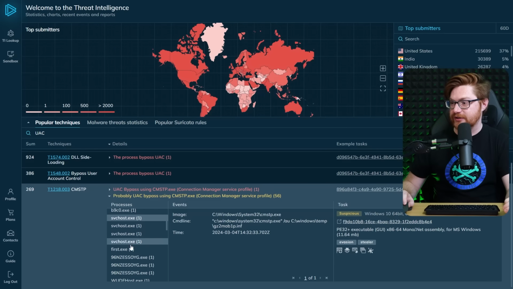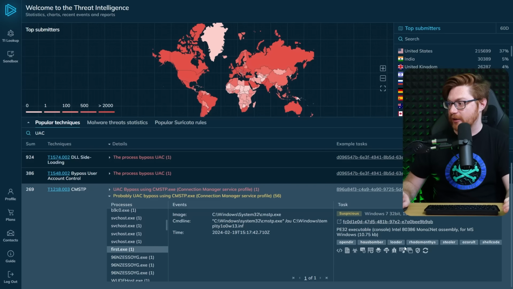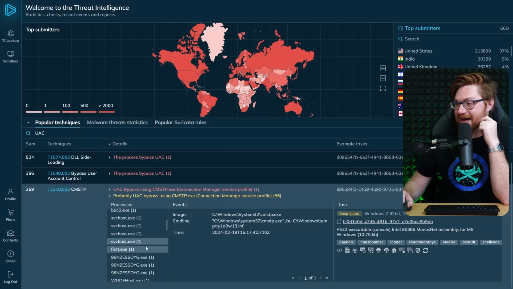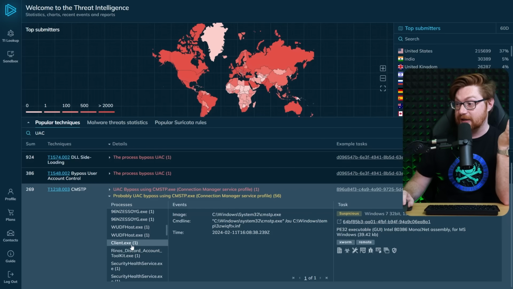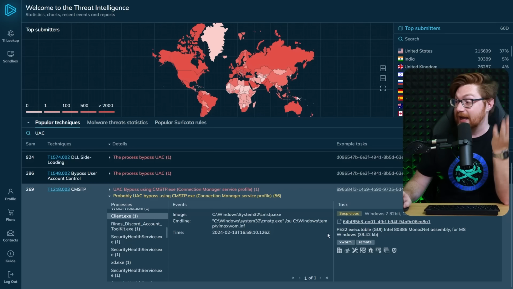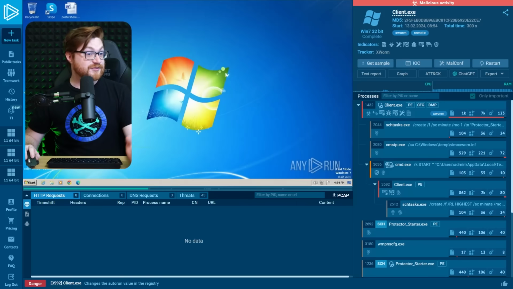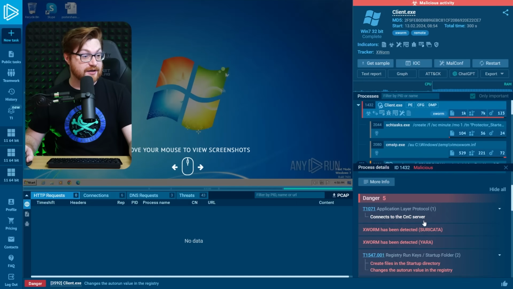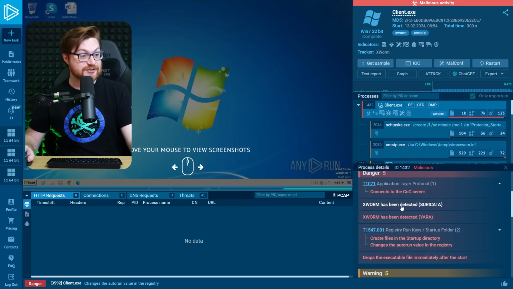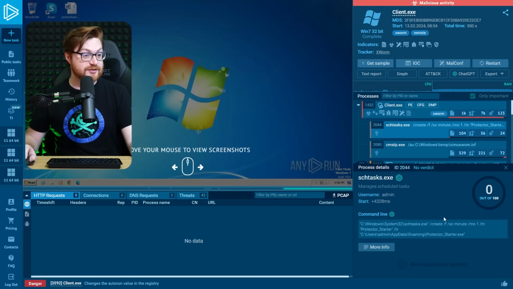Here's another info stealer. First.exe looks like an opener for Rhadamanthus. I can never get that malware strain name correct. Azorult's in the mix just as well. And you can see the different payloads. Obviously, it's just going to be a randomly named .inf file, but there's more in here, and that's kind of sweet. Xworm. Oh, I want to see Xworm. This doesn't look super interesting, kind of cut and dry. Hey, we just have a client executable that is Xworm detected. Hey, connecting to command and control servers and scheduling some persistence.